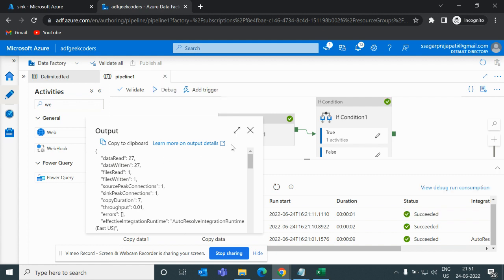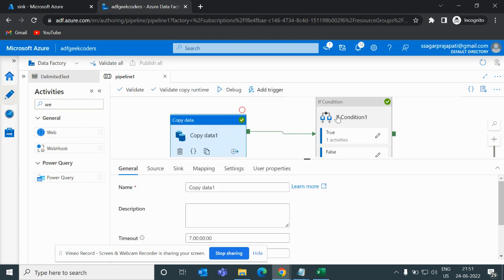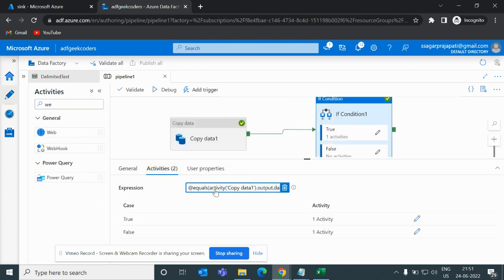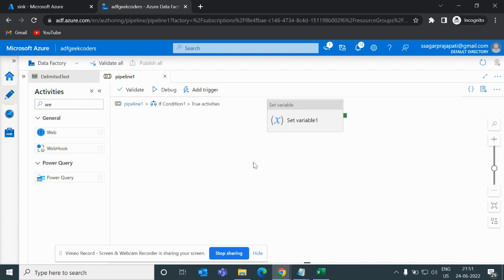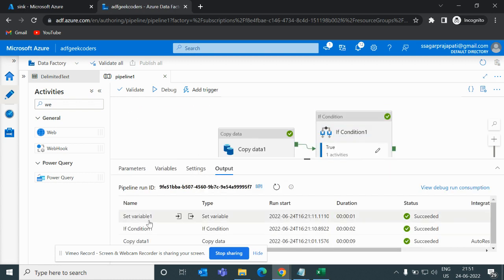It means both are the same. So this will go here and check this condition. If it is passed, then it will go to the true condition. That's why we have this message printed over here. You can see this set variable activity has been run.